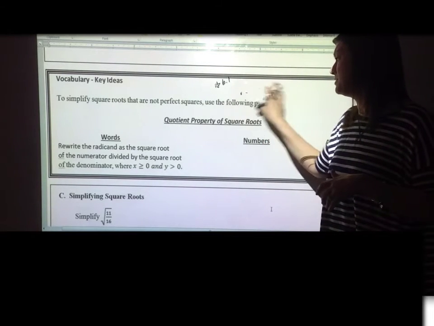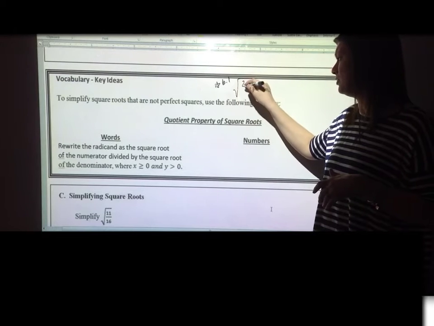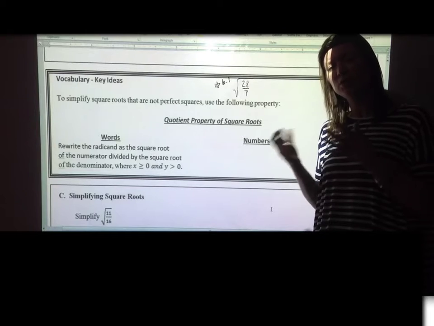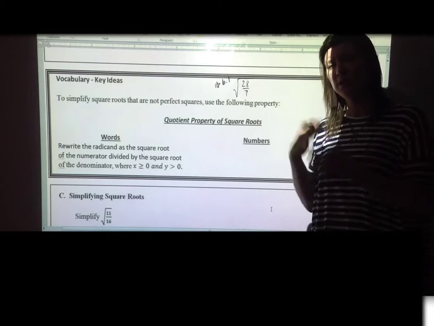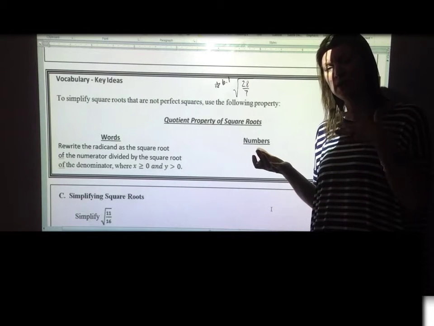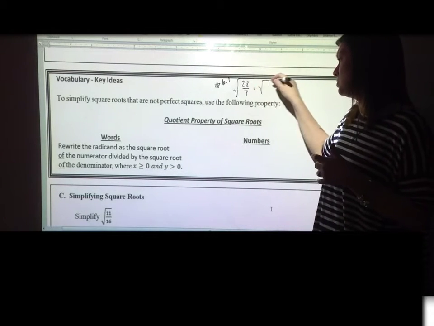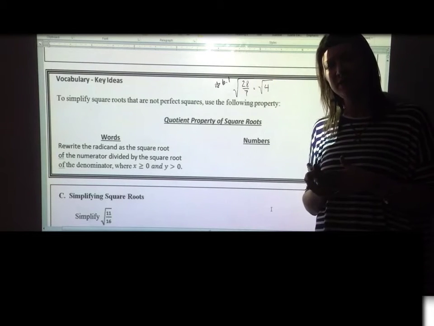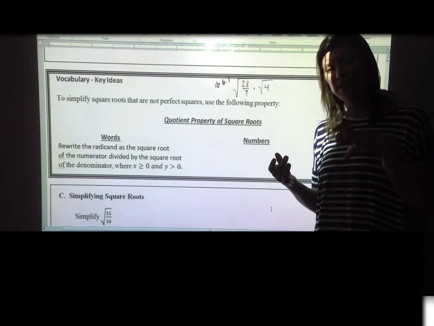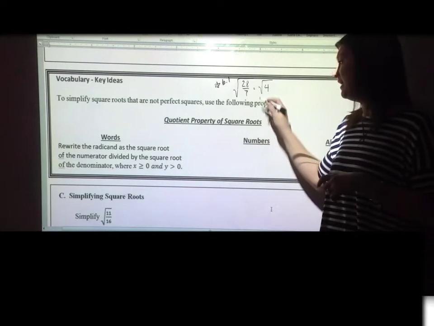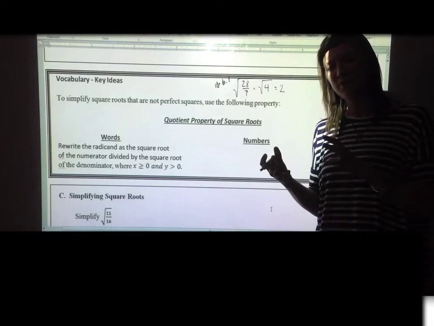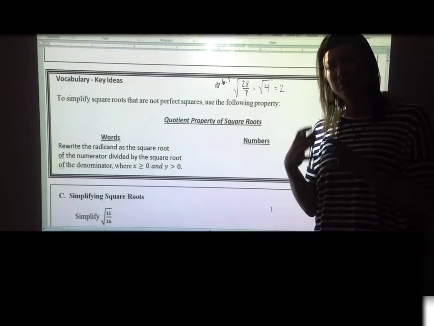Again, another example from 6.1 was the square root of something like 28/7. So looking at that fraction, looking in the numerator, 28 is not a perfect square. Looking in the denominator, 7 is not a perfect square. So what do we do? In this case, we realized that their quotient, 28 divided by 7, turned out to be a perfect square. So because of that, we simplified it, found 28/7's quotient, which is 4, and then we took the square root of 4, which gave us the 2. So in 6.1, we changed fractions into perfect squares, and we solved it from there.